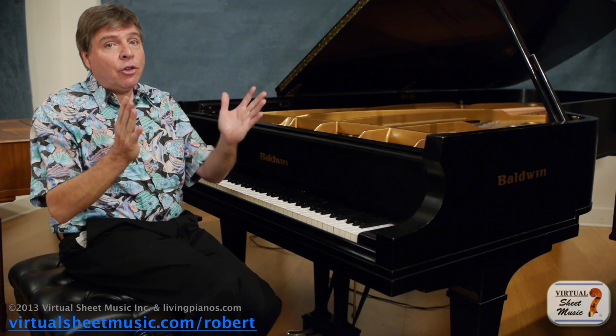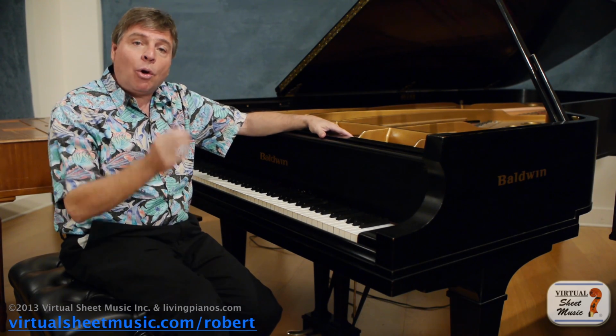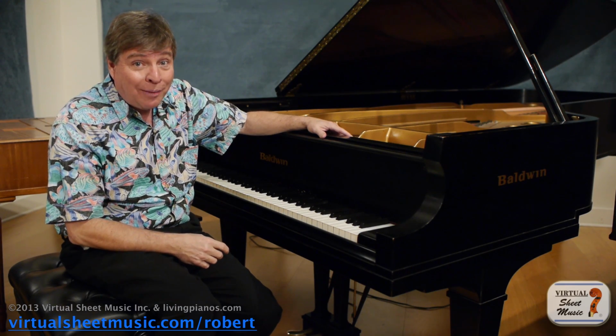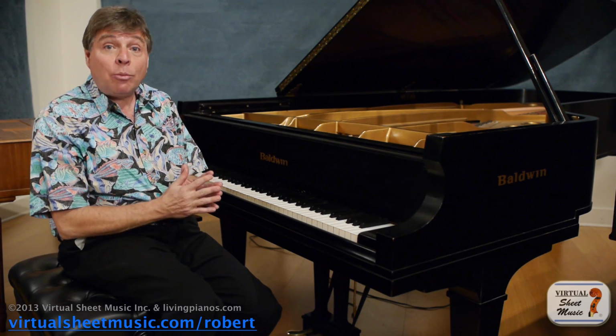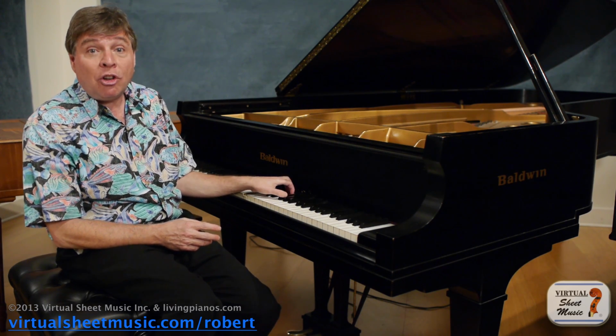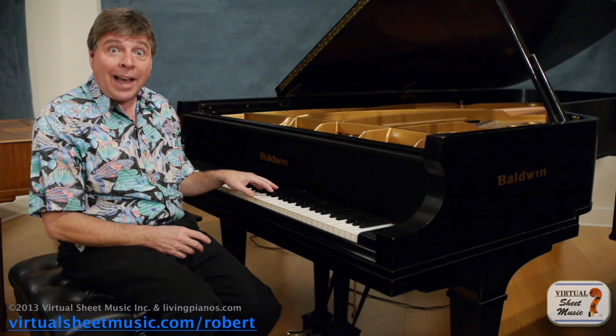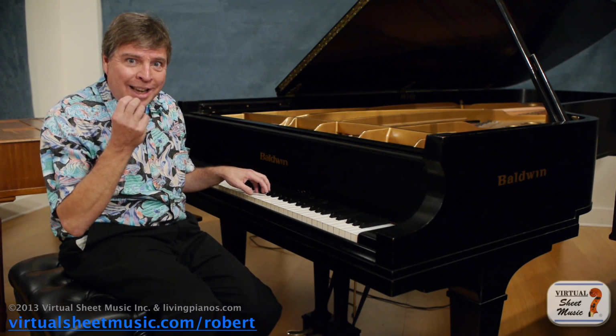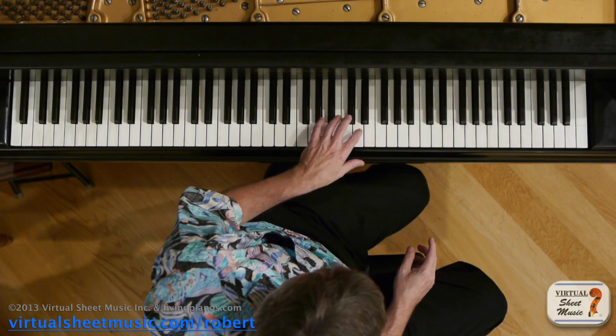However, the minor scale is often found in altered forms, namely the harmonic, which has a raised seventh. So we play exactly the same series of notes we did before, except the seventh note, which was a G, becomes a G sharp. So you get an augmented second between the sixth and seventh note. Listen to it. It gives a really eerie quality. You'll notice it right away.